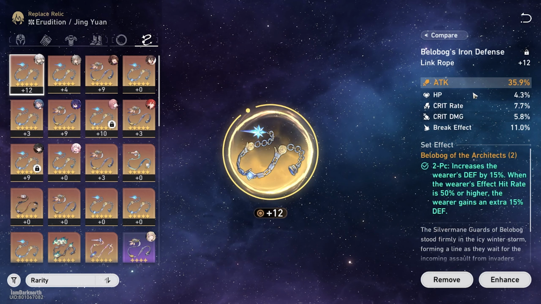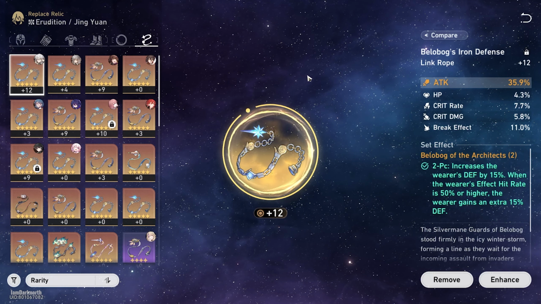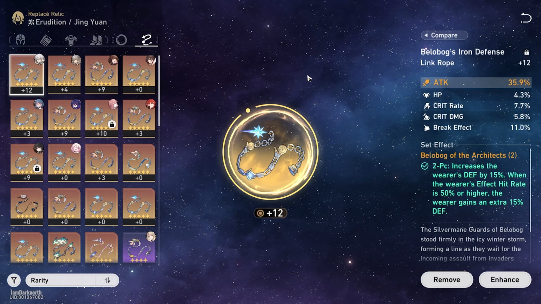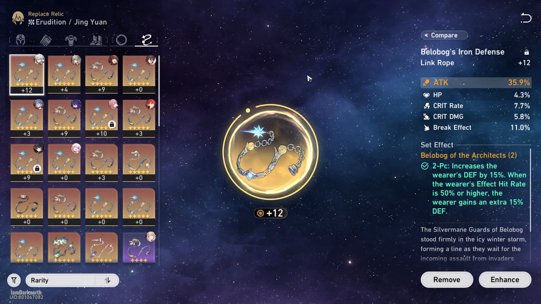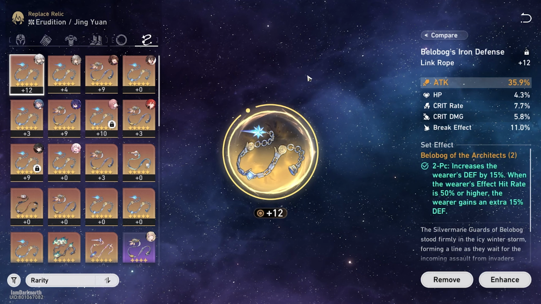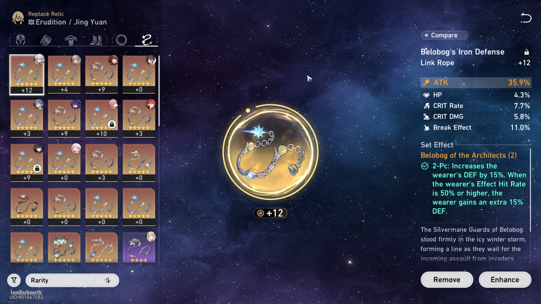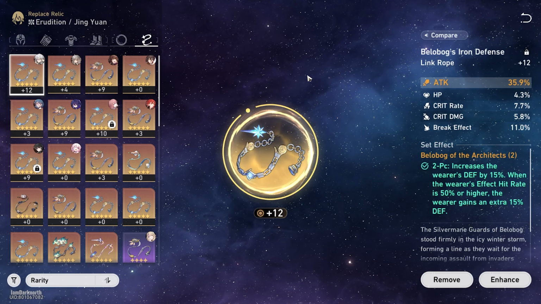For the sphere, you want to go for lightning damage on the main stat. And for the rope, you can go for attack percentage or you can go for energy recharge, unless you already have energy recharge substats. Having energy recharge on Jing Yuan will let him use his ultimate more, which will give more stacks to Lightning Lord, which will help you trigger Lightning Lord more often, as the more stacks Lightning Lord has, the more speed it has, and it will attack more frequently.